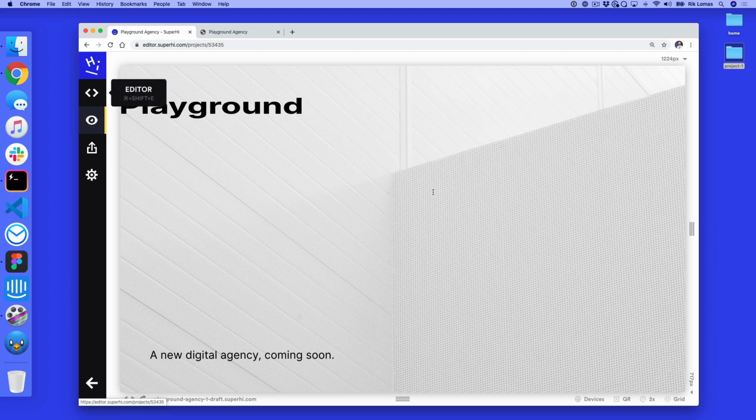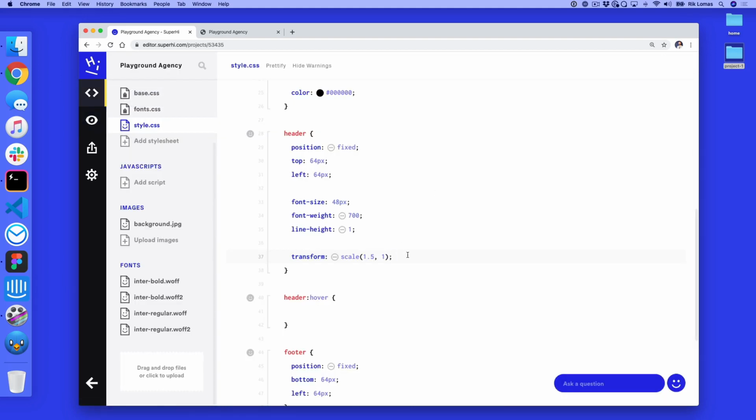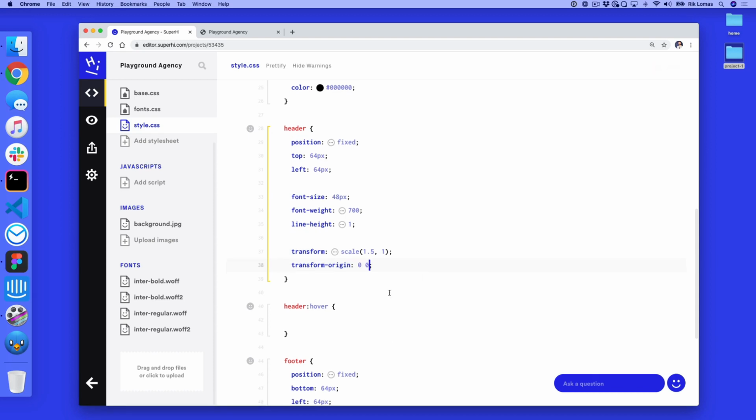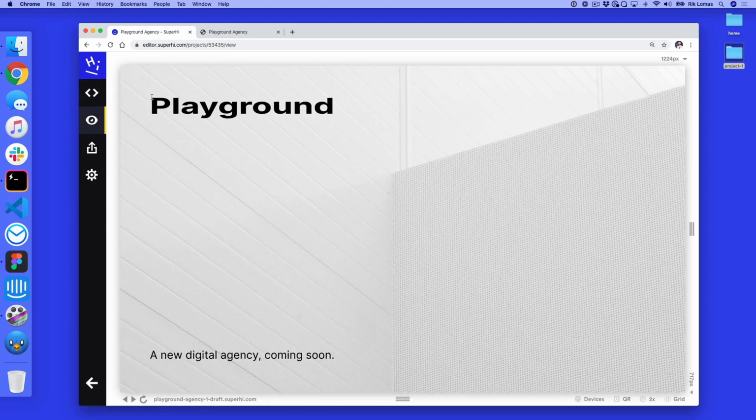So what do I need to do? There's one more thing I can add in here underneath, which is called the transform-origin. Where do I want this to scale from and stretch from? Well, I want this to be in the top left corner, so it's 0 0. So now this will still sit in this top left position, so in the correct position up there, but it will now stretch across the page instead.